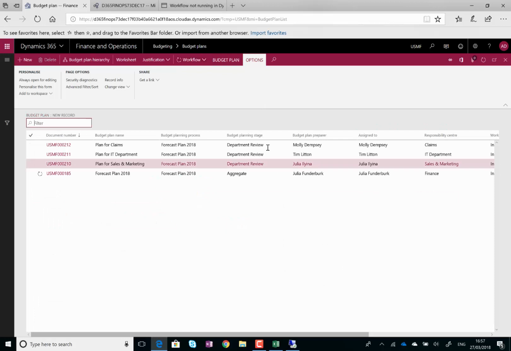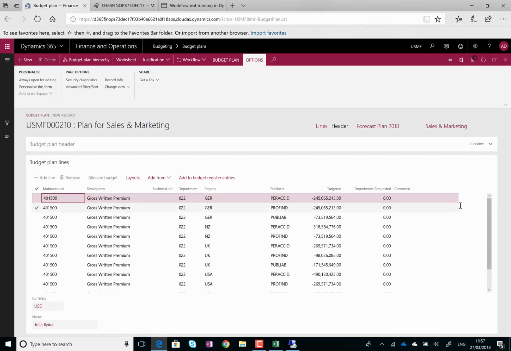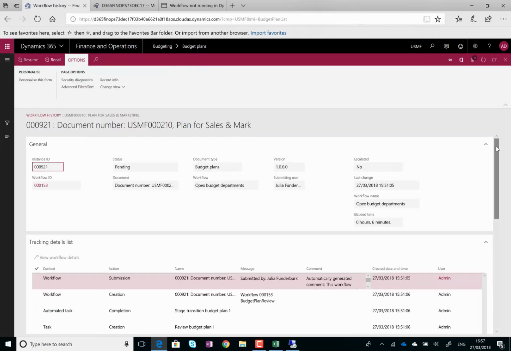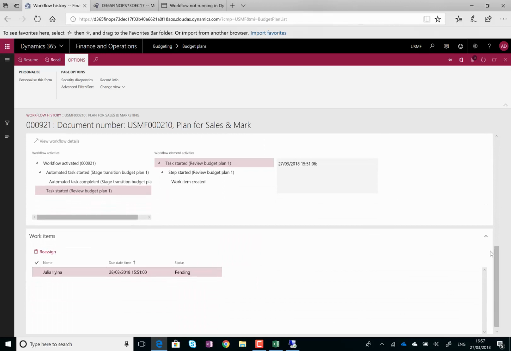Okay, so in order for me to be able to do that in the demonstration, I am not any of those users. So what you can do in each of these is go into the workflow, view the history, and reassign this to yourself as a user so you can push these through.